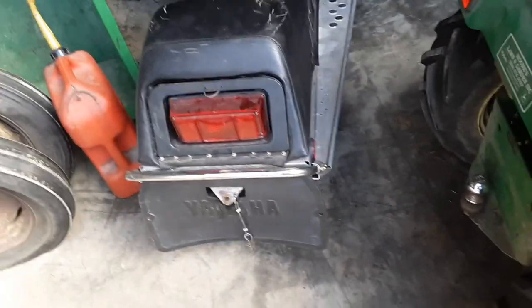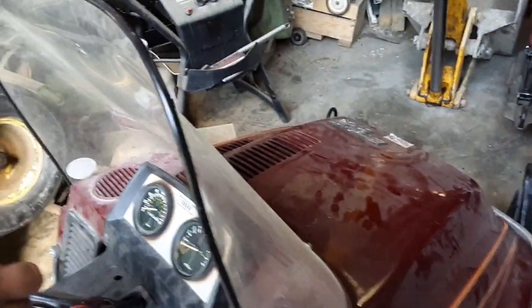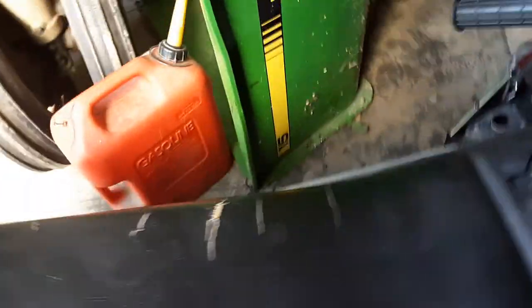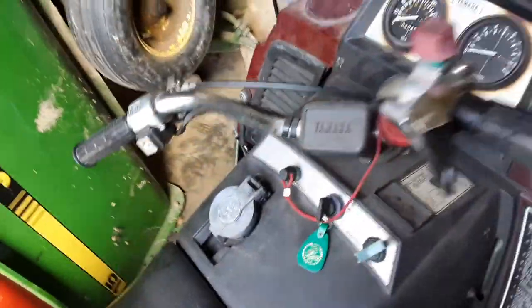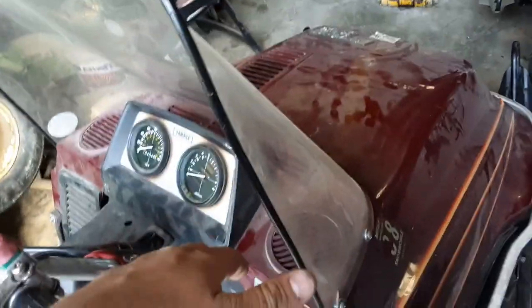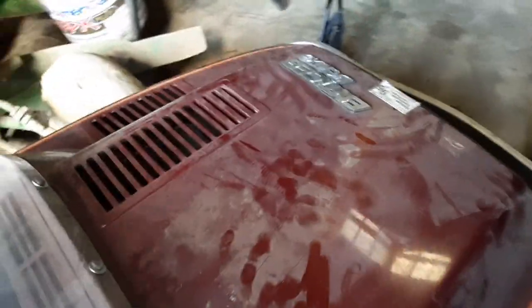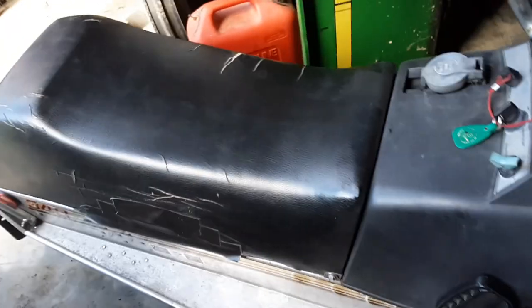I already used that hitch once to pull this out of the truck with the 216. It is currently 75 degrees and about 50% humidity, and being air-cooled, it counts on the winter cool air — I can't run it much. I did pull it back here with the lawn mower and push it in. I'm not gonna run them around until winter. For any of you guys who might yell at me for that, I dragged it back here with the lawn mower.